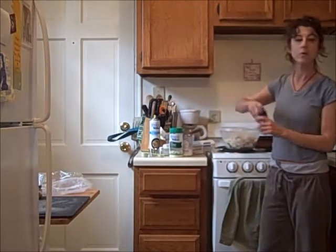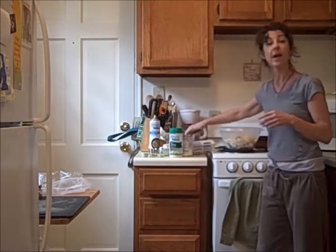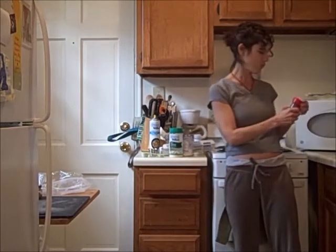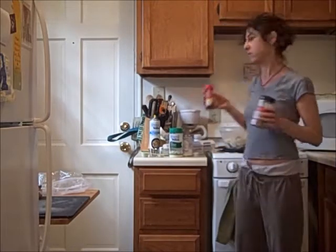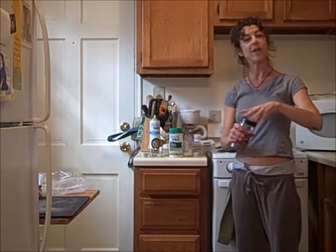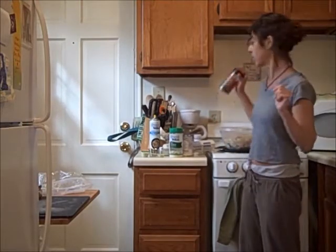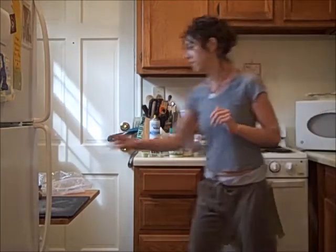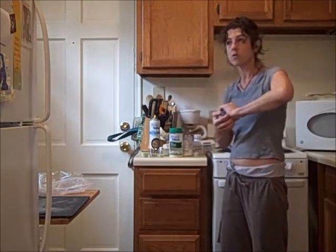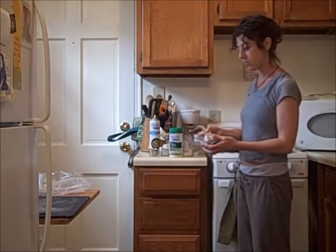I'm going to bring the camera over when I do the tomatoes so we can see if I need the whole can. A little bit of garlic powder — about half a teaspoon — and onion powder, basil, and oregano. Whenever you have tomatoes, you have basil and oregano. I had also suggested using dill, but I couldn't buy that either. I wasn't having a good day shopping — they were calling for snow and when you live in the South, as in North Carolina, everybody goes to the grocery store and buys everything. Here's some of the minced garlic. So I have carrots, onions, mushrooms, cauliflower, and zucchini. I'm just going to use a teaspoon of this garlic.